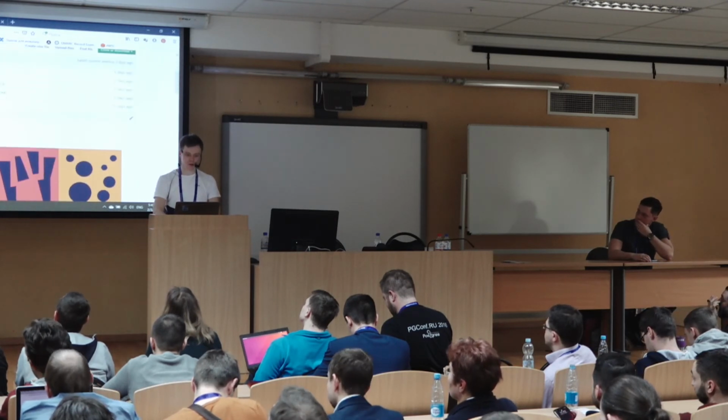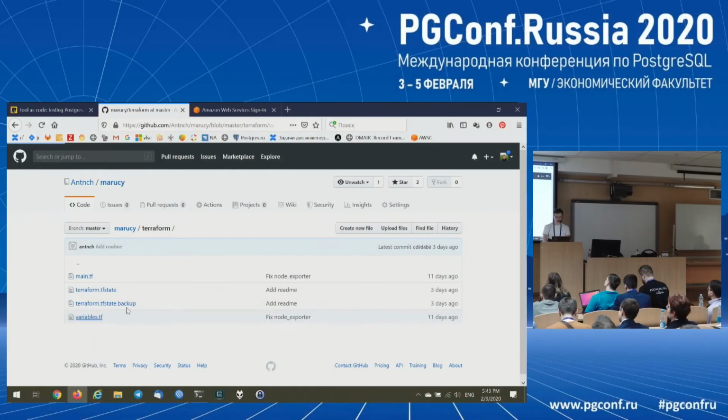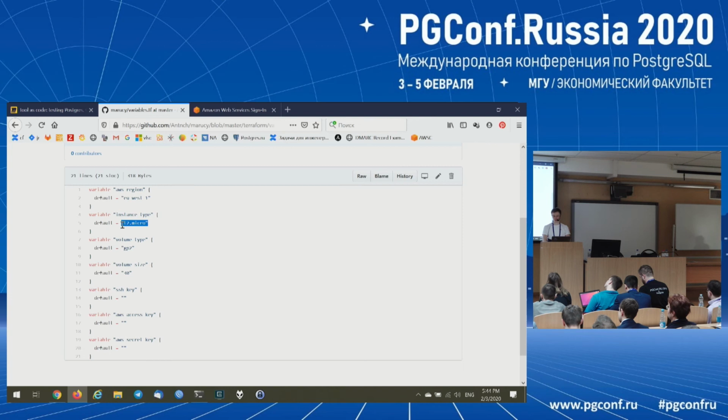Yes, when we create the instances here, the variables show us the type of instance. This is t2.micro, because for the presentation I was going to use the free account of Amazon. But we can use for this type of test exactly the same types of machine. For instance, we used a separate database for one service. We could evaluate the frequency of connections to the database. We knew how many connections, how many queries, let's say 10,000.